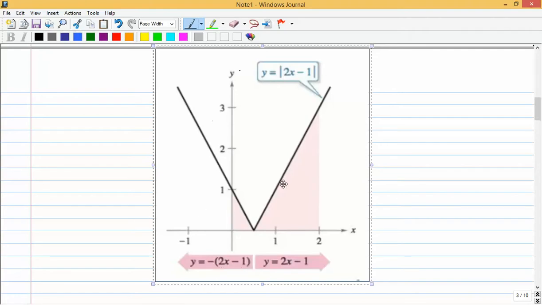And so that's why the graph is V-shaped, because one of the lines is just the function without the absolute value bars, and the other line here, that's the negative of the function, okay? And so if we're taking the definite integral of this from 0 to 2, then 0 to 2, the lower and upper bounds of our integration, that's our x values. So you see right here from 0 to 2.